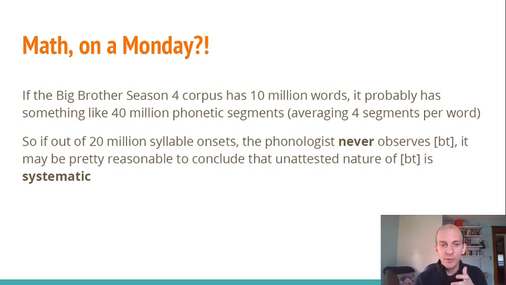And us, as phonologists, are going to take these 20 million syllable onsets, and we're going to look for a very particular combination, a very particular syllable onset, a BT. Does a syllable start with BT? And if we look through these 20 million syllable onsets and we never, ever find a syllable that starts with BT, you might think to yourself, huh, we never found BT. Is that systematic? Or is that just a lack of specificity, right? Did we just happen not to find it? That's the question we want to think about.